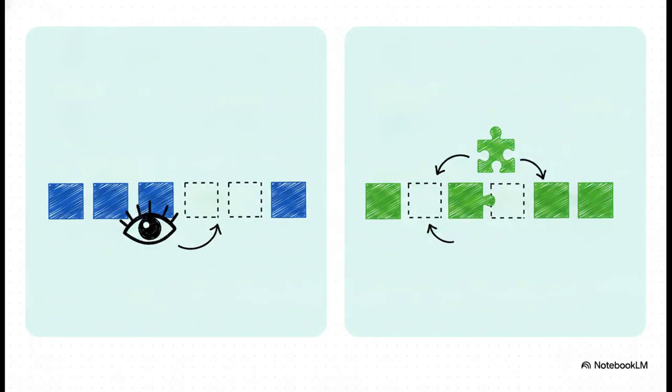To easily grasp the heavy mathematical data happening here, you can just think of the training process as two distinct childhood games. Decoders play guess the next word. They read strictly left to right using auto-regressive modeling to predict the future. This is what powers models like GPT. Encoders, on the other hand, play fill in the blank. They get to utilize both the left and the right context simultaneously to figure out a missing piece right in the middle of a sentence.